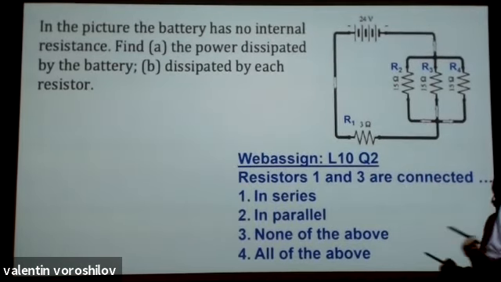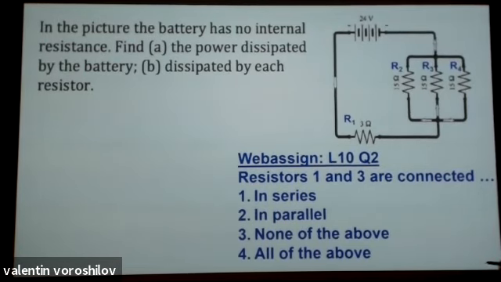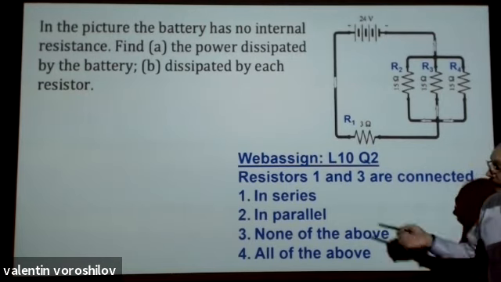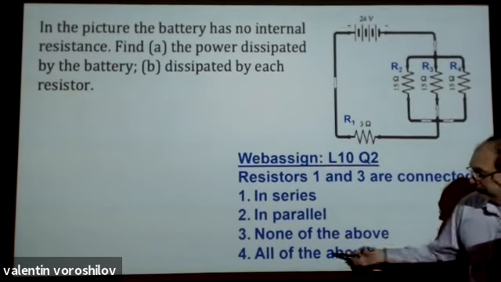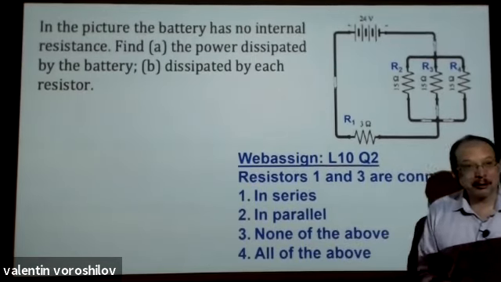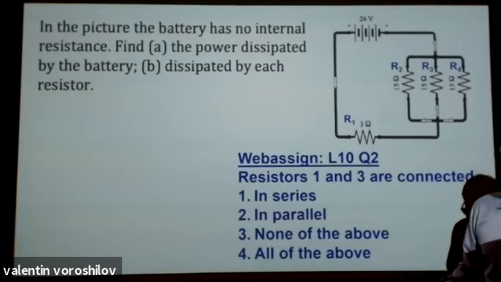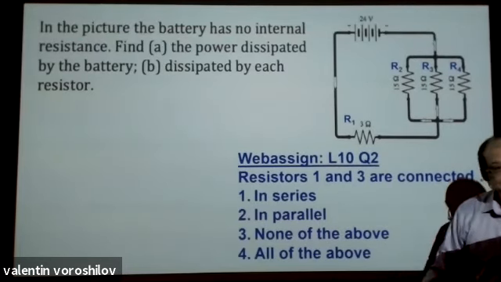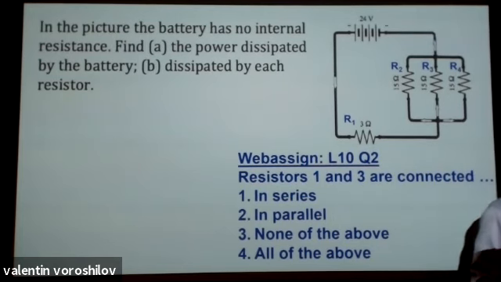What type of wiring do you observe for these 2 resistors? And of course, we have only actually 3 choices: series, parallel, neither. This choice naturally doesn't make any logical sense at all. So please don't choose that. All other technically could have some justification even if they are wrong, but this has no justification at all.